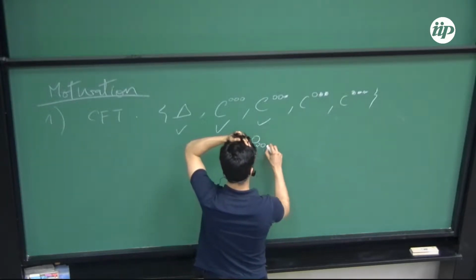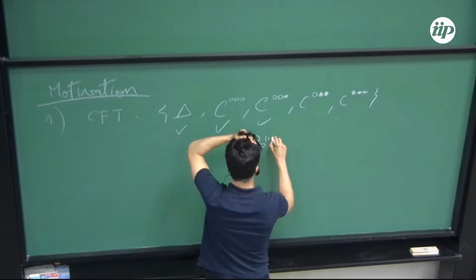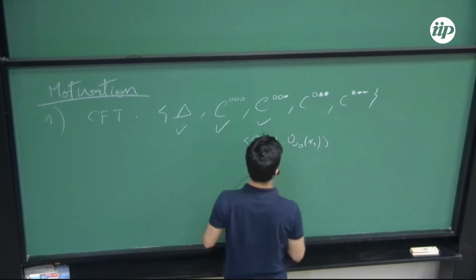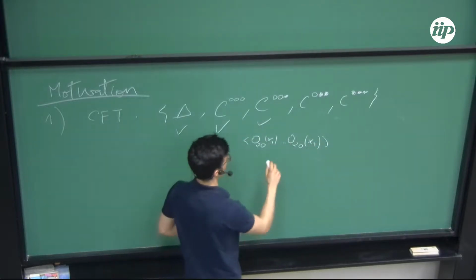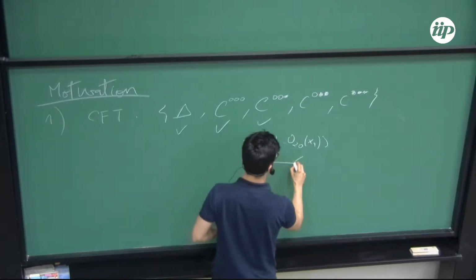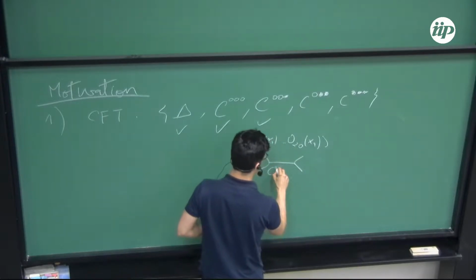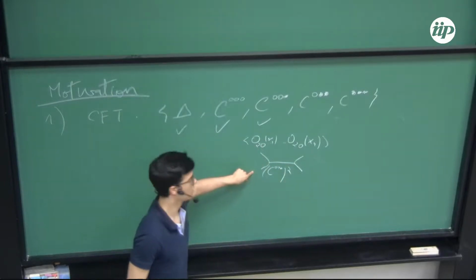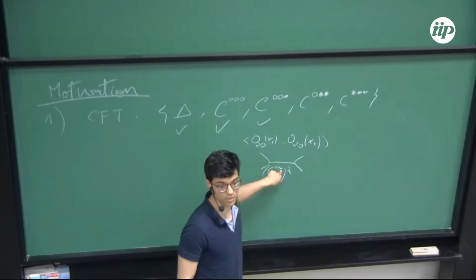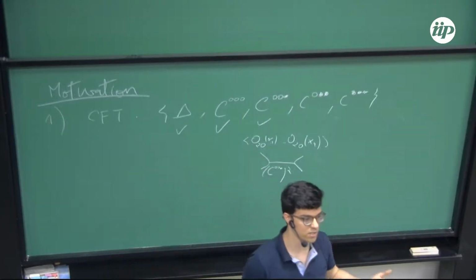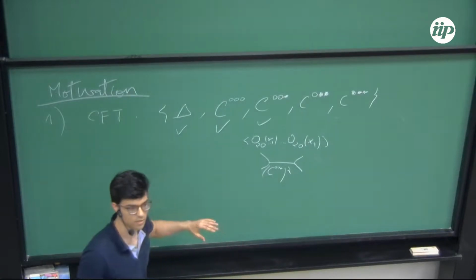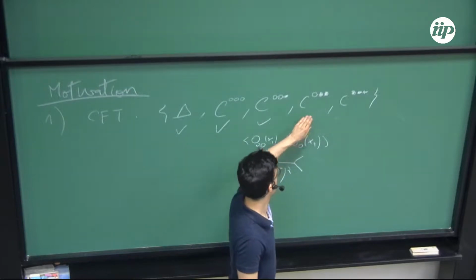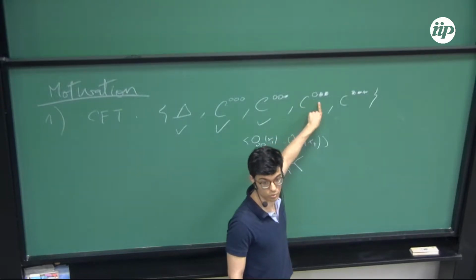say, O20 prime at x1, up to O20 prime at x4. If you do an OPE here, you basically extract this kind of OPE coefficient between 2 protected operators, the external ones, and possibly a non-protected one in the middle. If we want to really understand the CFT, we have to go a bit further and, for example, also try to extract the coefficient of a protected operator with 2 non-protected.